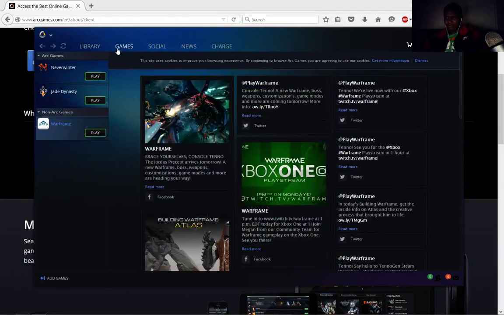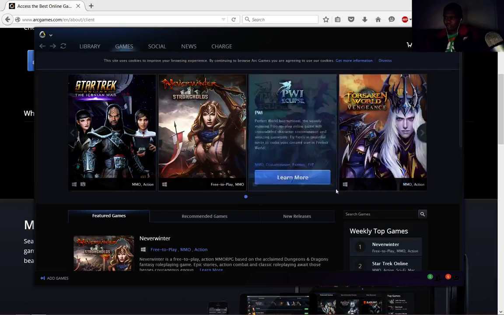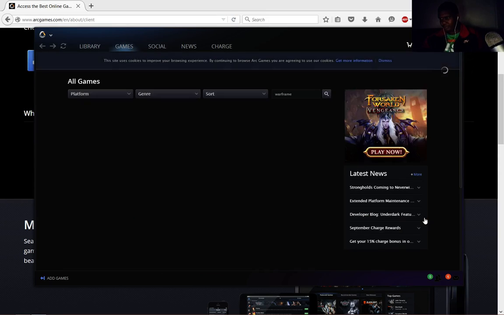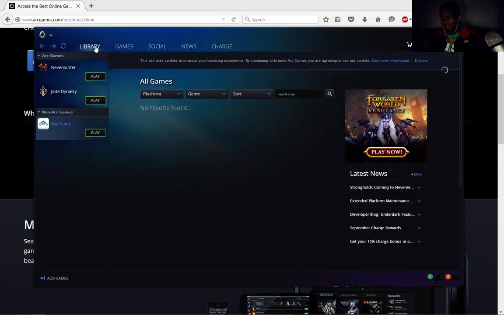So Arc has Warframe? I'm going to search for it and see if it does have Warframe. This is the way you search for games. You basically go here and you type the game that you want. I want to search Warframe. And it doesn't have Warframe. So why did it import it?